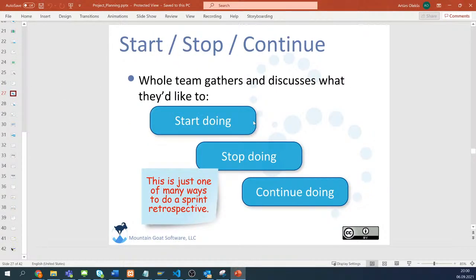The whole team gathers and discusses what they would like to start doing, stop doing, and continue doing. This is how the retrospective may go, but structures may be different.